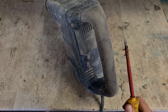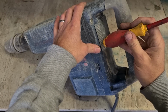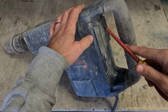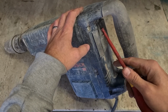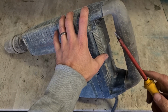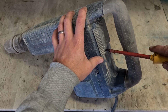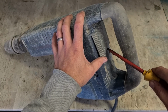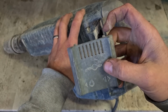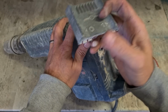A lot of people, when they work on these, make the mistake. You have to get this lever off first. A lot of people make the mistake of prising it off and busting the two tabs at the top. Once they break off, you can't reattach it. You have to buy a new one. To take this off, you have to prise it up, but from the bottom, not the top. Two wee pins on the top, and the clips are on the bottom. So you prise it from the bottom.